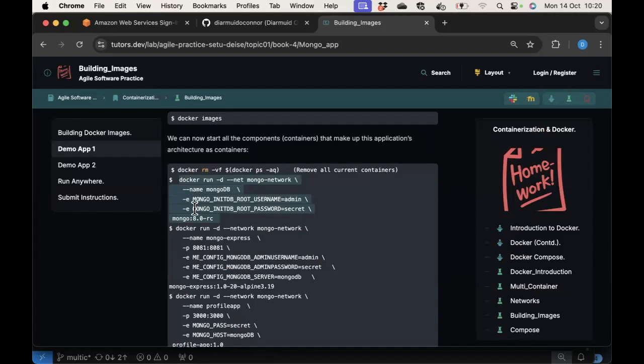So the MongoDB server running inside my container is listening on port 27017. That's just the default one. But I haven't forwarded that port onto the host. So I cannot connect to the Mongo server from outside the Docker network that the Mongo container is running in.